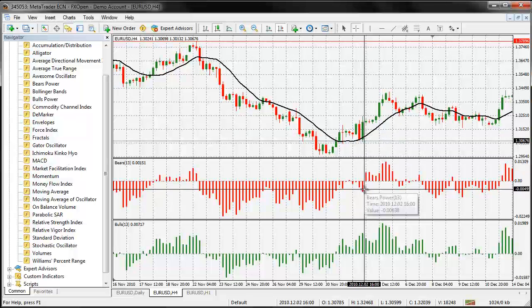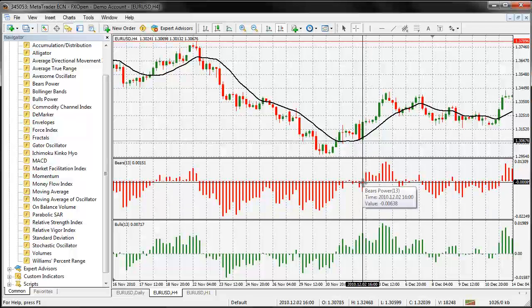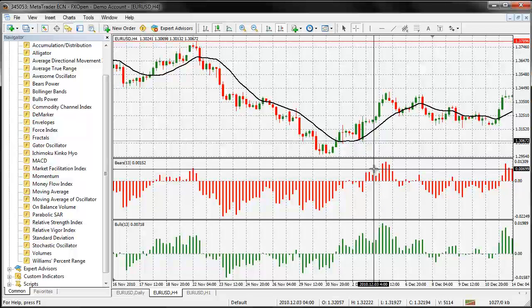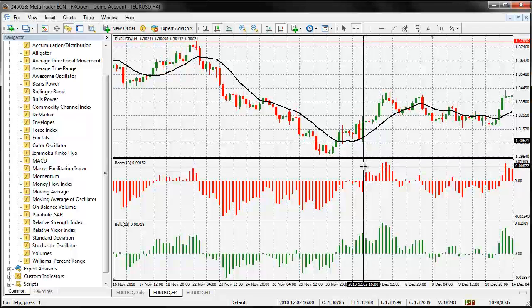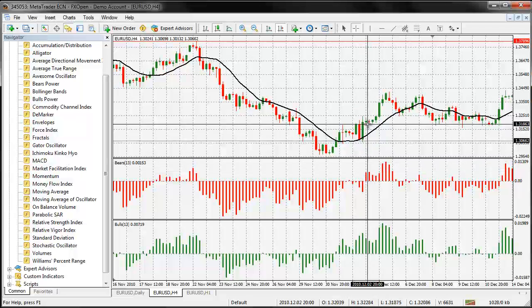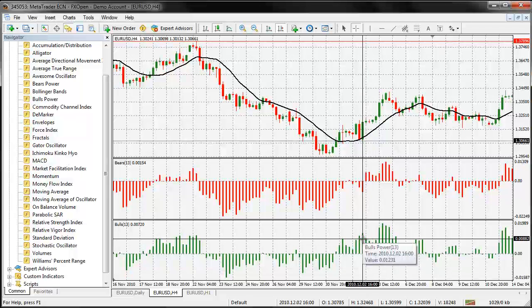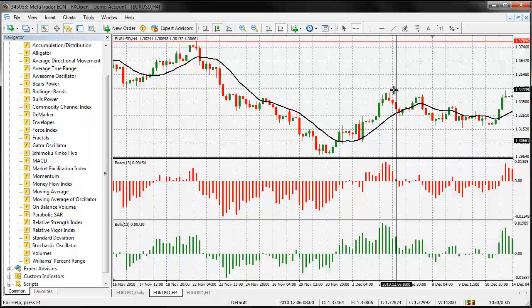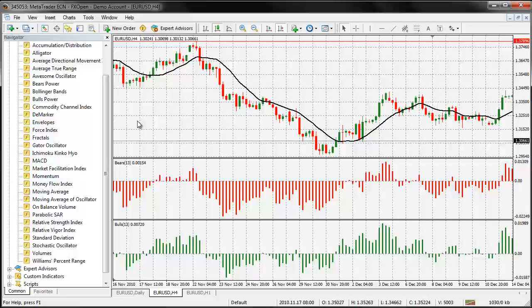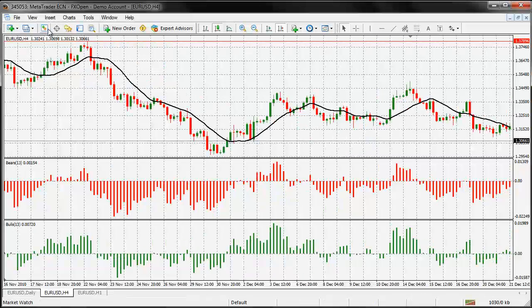Okay, and then what we're looking for here is where this is also in negative, but the value of the bears is getting higher. In other words, it's going from negative into a positive value. Alright, and when it does that, you can go long. Also making sure that the previous bar on the bulls is actually higher than the other one, and then you can go long. Alright, so that is there.